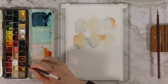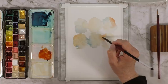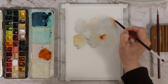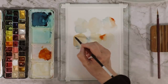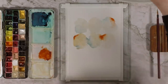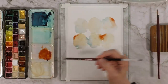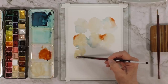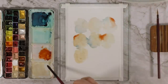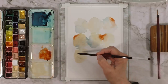Why don't I, let's see here. How about I drop a very dark pop of that transparent red oxide here and see how it's going to spider into the rest. Because Titan Buff is quite opaque if you use a lot of pigment. So it can be interesting. Let's see here.